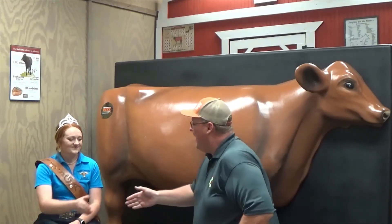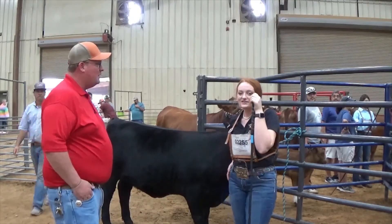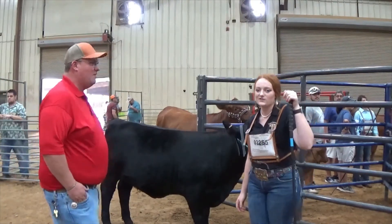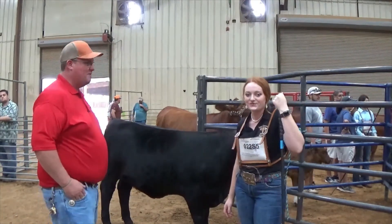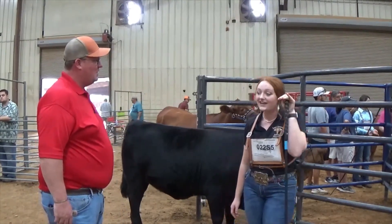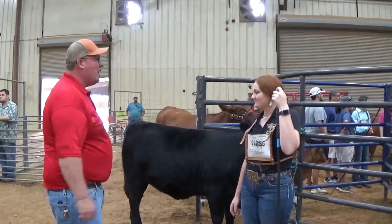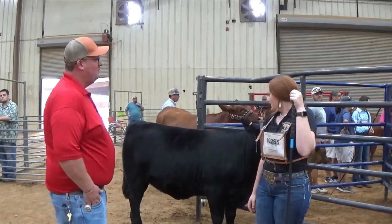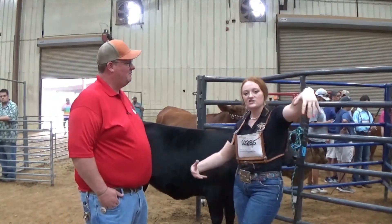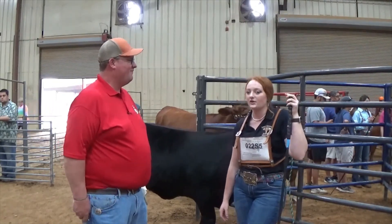Callie, we appreciate your time. Tell us about your heifer. This is Bahara Bulma — she's a donated heifer that I got from Crosswinds. She was born last year and she is an absolute puppy dog; she loves to be petted. I think she's a nice one. Anything you could change about her? Maybe right now I'd like to have a little more weight on her. She's springing, but if she had a little more bloom on her and looked a little fresher, she might be a little better.